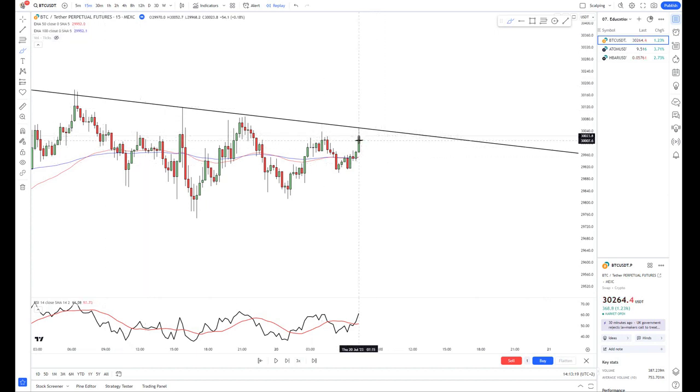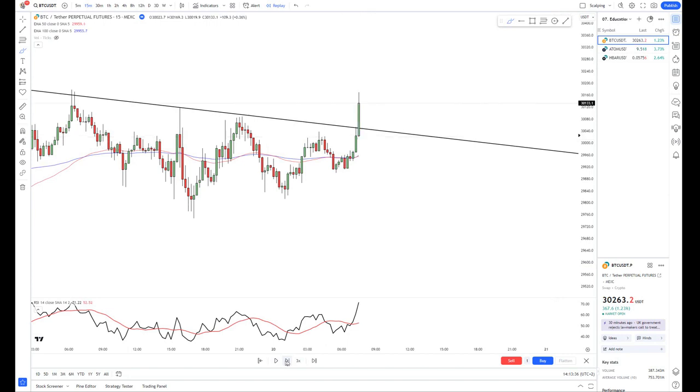And so you would be waiting. What you want to see is a confirmation candle. That's the first one you're looking for. A confirmation candle means a candle that actually goes through the trend line and closes above. So let's see if we're going to get that one. Look, this is a good one. Here you can see we have a confirmation candle. This confirms a breakout, or this is the breakout candle.